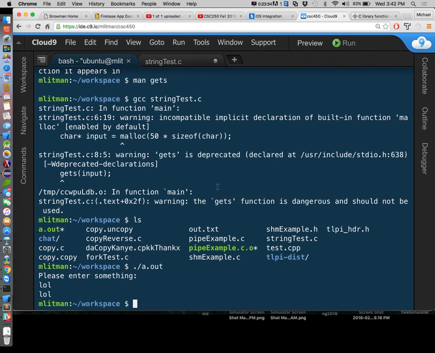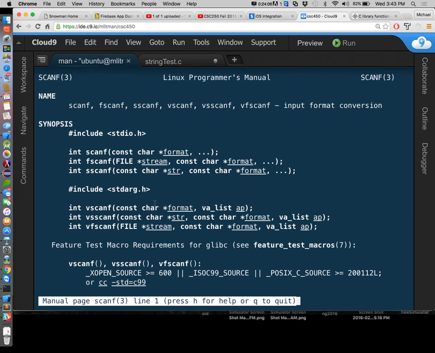All right. So there's us reading something in and printing it back out. And this was your warning message. Function is dangerous and should not be used. And then the alternative is scanf. So scanf takes in a formatted string, just like printf, and then we can see this will allow us to actually read in multiple things.